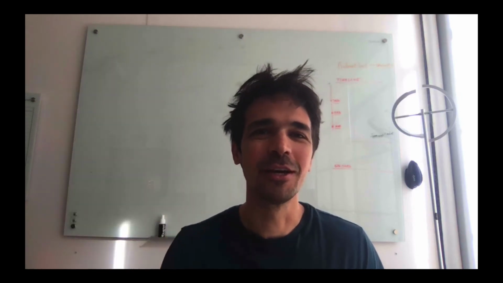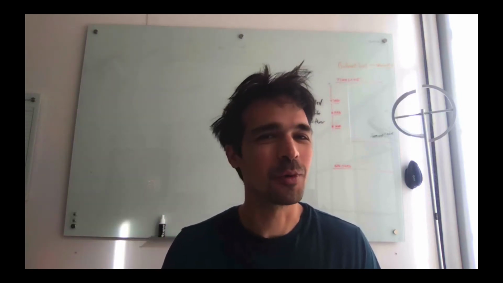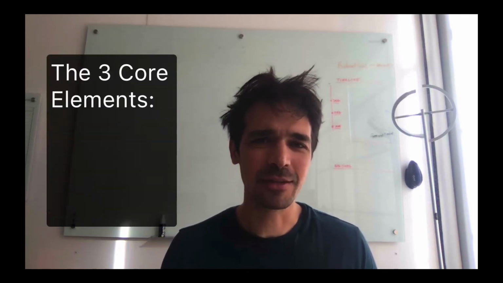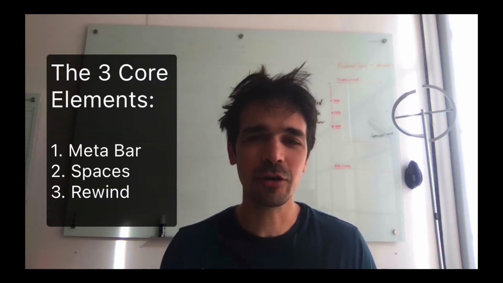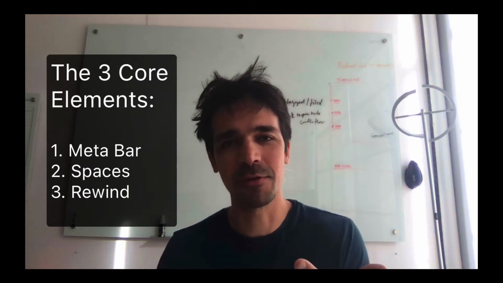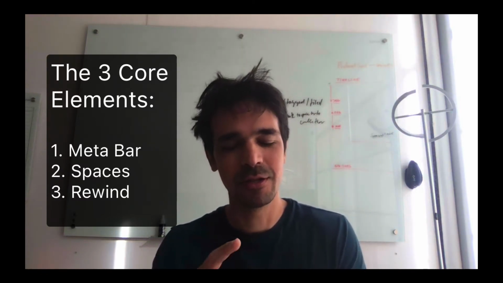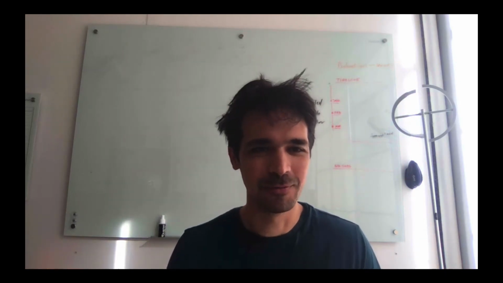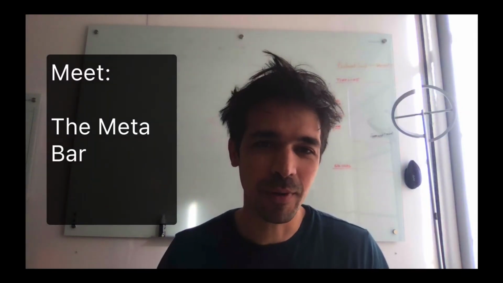Now, we've built Meta to be the next layer of computing, so I'm super excited to show you what that's all about. It actually only takes a few minutes to master the basics, and in this tutorial, we'll go through the three core elements of Meta: the Meta bar, spaces, and the rewind. All right, let's go. We'll start with the Meta bar.